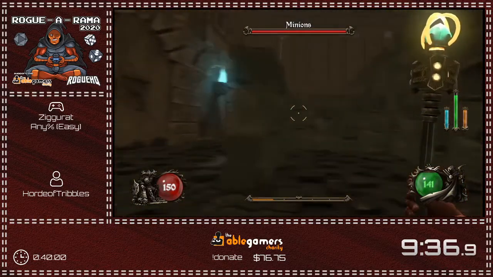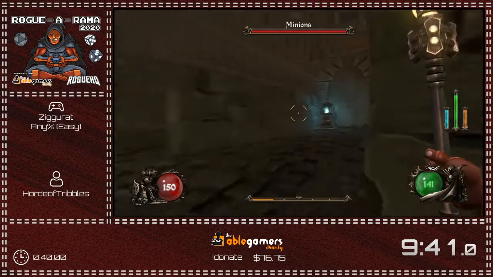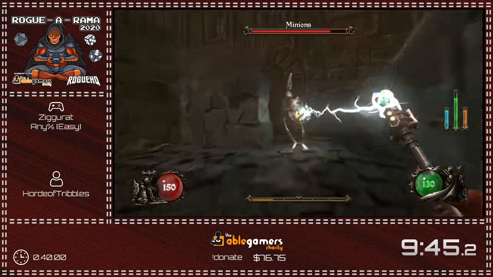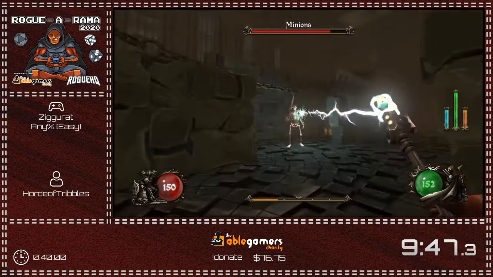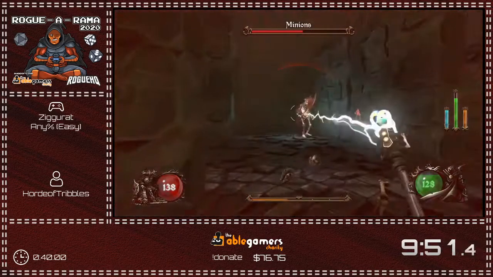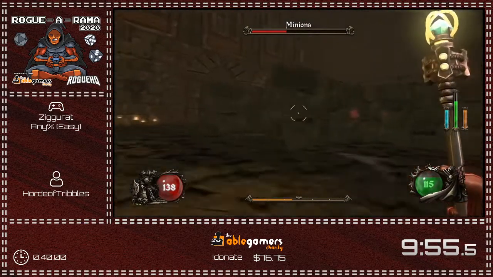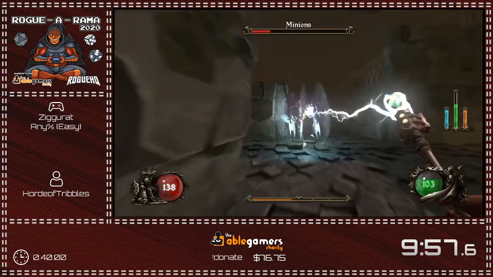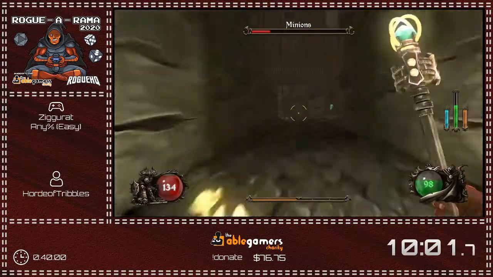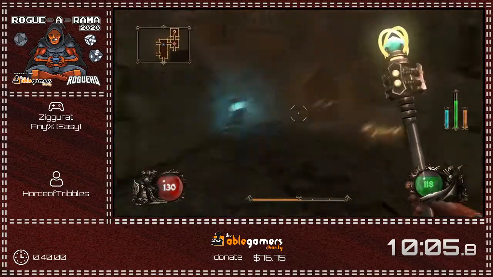Oh, I hate this room. There we go. You can see why I don't like this room. Ow. Yeah, there you can see the enemies through the wall. So that helps you, especially in rooms like this, you're not just running around for 5 minutes trying to find the enemy. You know how to get there.